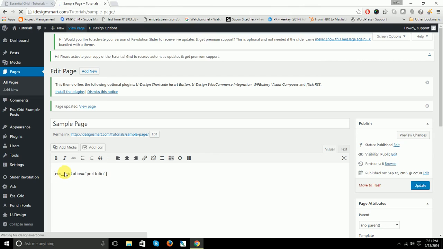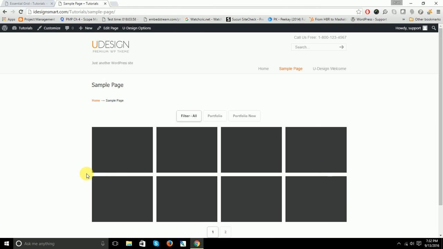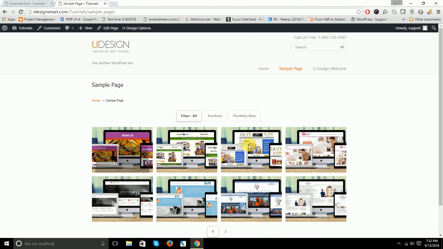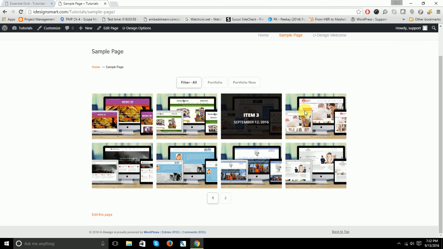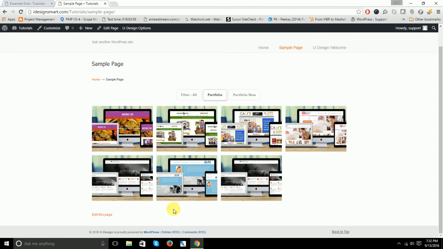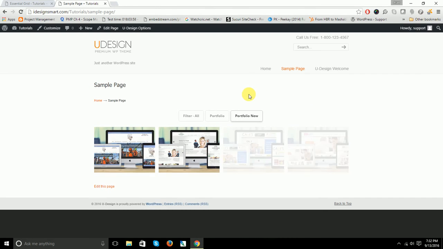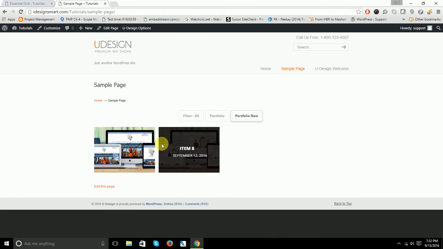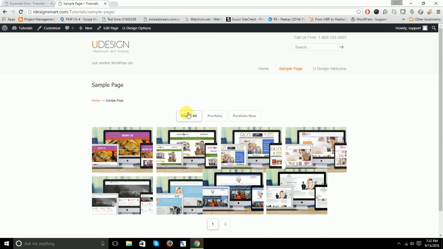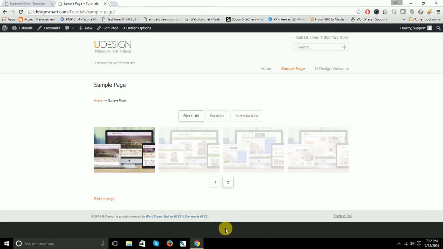Now this can be put in the home page, any widgetized area, anywhere you want. So there you go. My page widths are not defined to be the full width, so it's not taking the full width, but definitely it looks like a nice portfolio. It has a nice paging, it has nice filter buttons, so you can pick portfolio and it'll display the 7 posts that are portfolio. You can do portfolio new, you can control the animations that they will display, you can do filter all, and everything will get displayed, and the paging works like that.